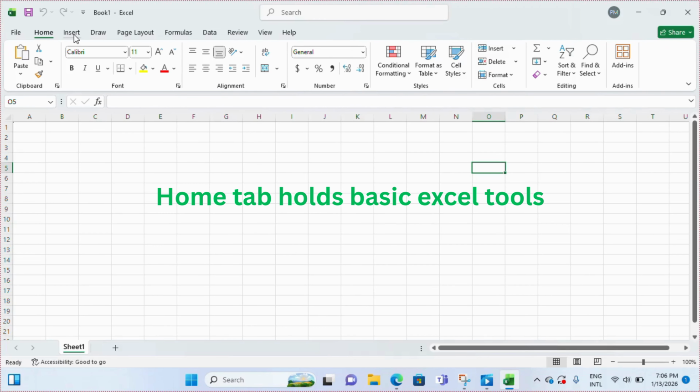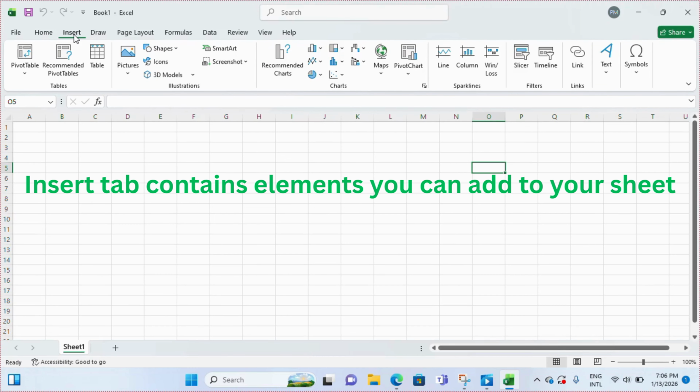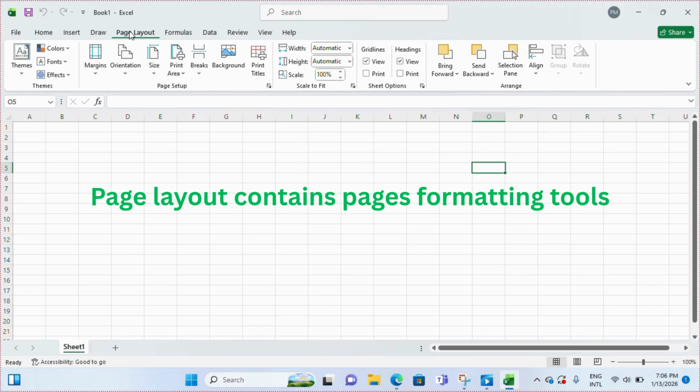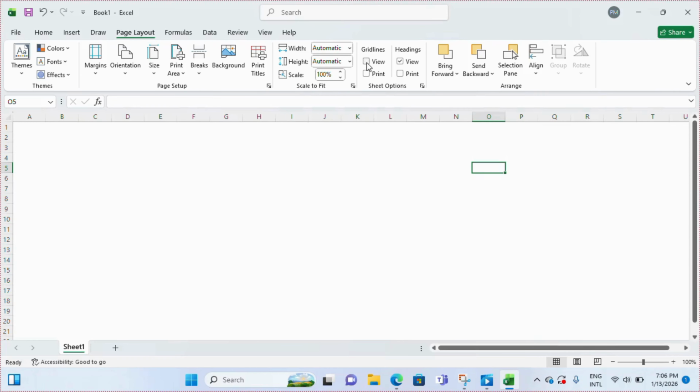You can click on the Insert tab here. The Insert tab here contains elements that we add on our sheets, for instance, recommended charts, sparklines and more, filters and more. You can click on our Page Layout here. This contains the page formatting tools, from margins to guidelines and many more.